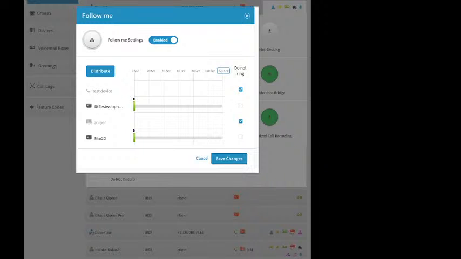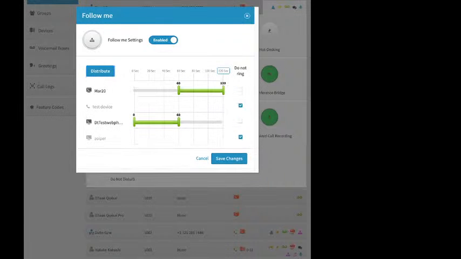Right now, I have a 0 ring time, which is not very effective. Your total ring time up here is 120 seconds. So what you can do is simply click Distribute. Then it's going to ring this one for 60 and another one for 60. Likewise, I can change the order. Click Distribute again, so I flip-flop it. These are sliders, so I could slide these like this, so that it's just ringing both of them for the whole time until I pick up.